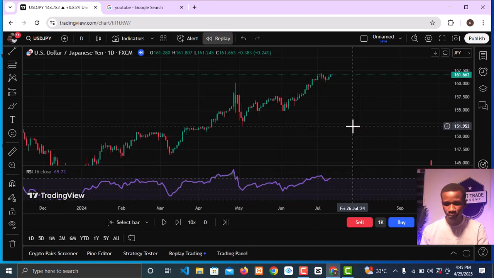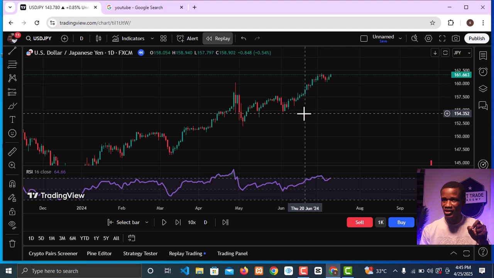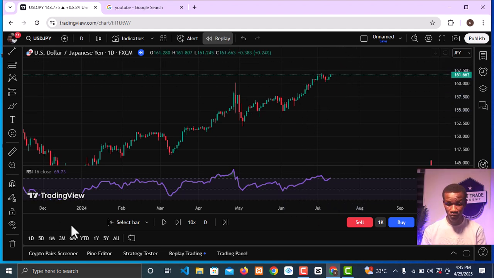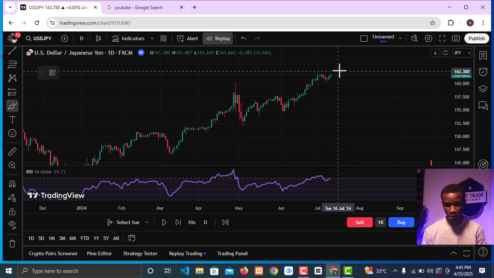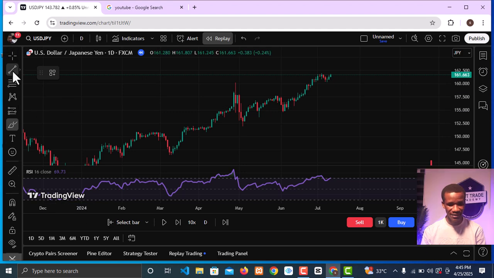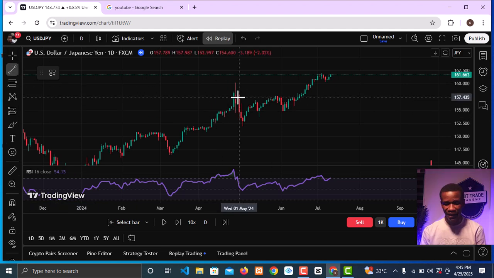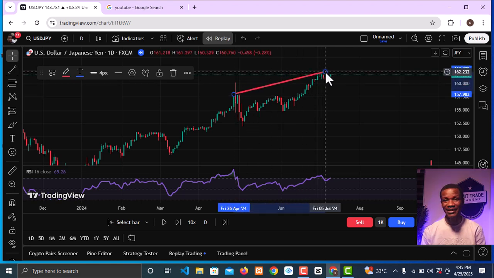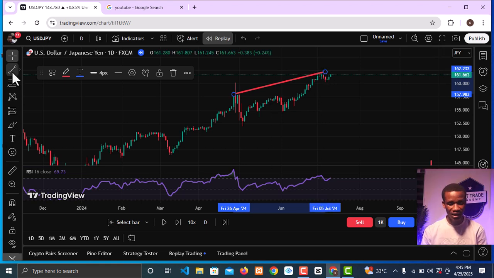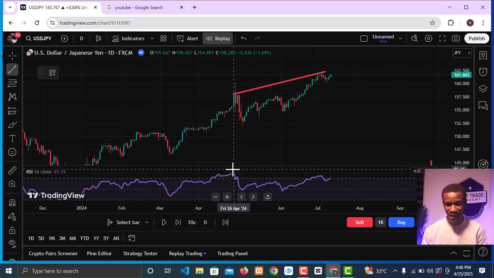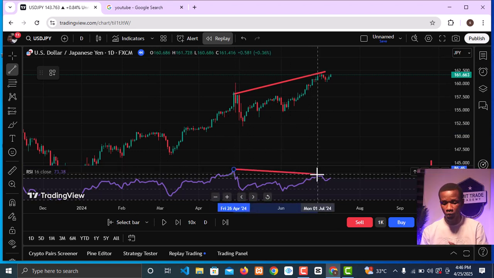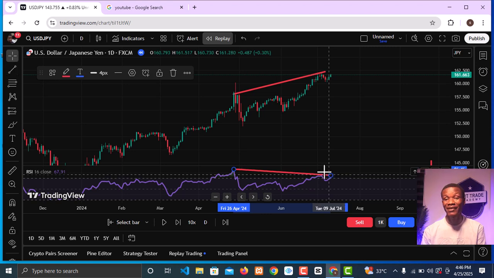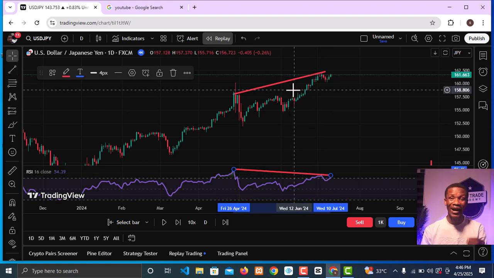The next example, which is for bearish divergence, is at this very point. If you notice, the market is moving upward in this very direction. So if I take this very trend line 2 and I drop from this very point to this very area, you discover that the market creates a new high. The market is making a higher high on price action, but on the indicator, you discover that the market is coming back down, creating a higher low, and this is a bearish divergence because this occurs at a resistance.